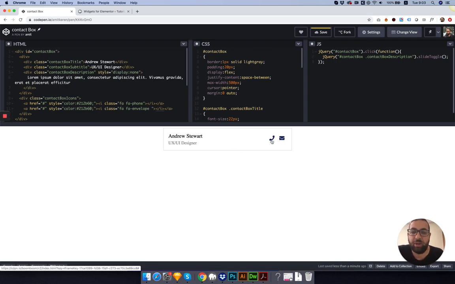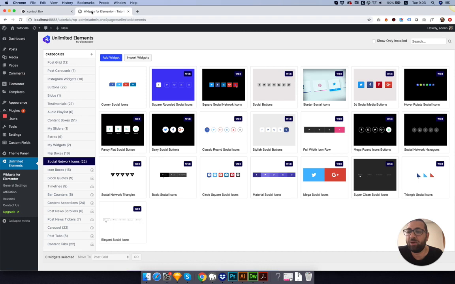And over here we have some icons, and each one of them is going to open the email, one of them is going to call, and you will be able to add as many icons as you want, for example WhatsApp or Facebook or Instagram and stuff like that. So it's pretty simple, but I'm going to take you through it step by step. So I got my HTML, CSS, and JavaScript ready, and I'm jumping into WordPress.